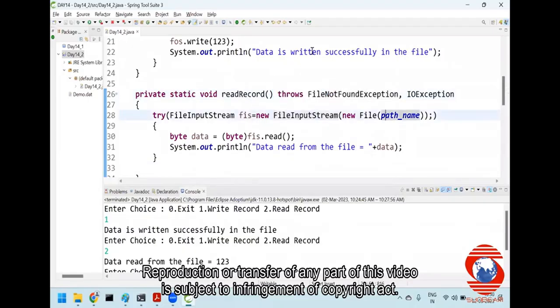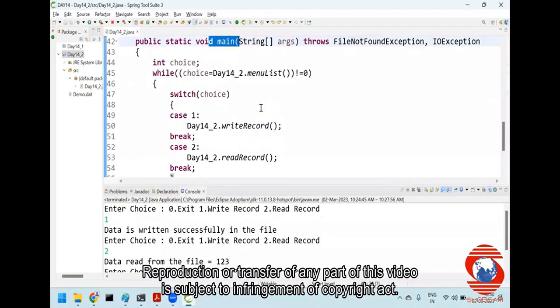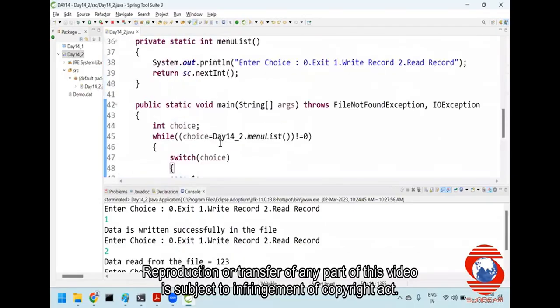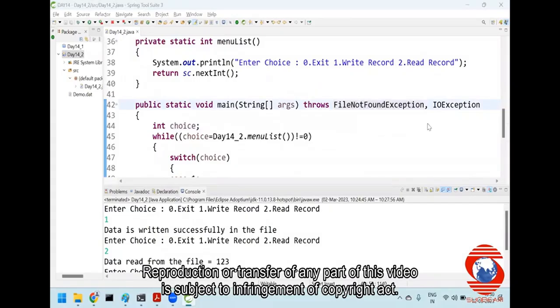This is called rethrowing the exception. But to whom will it throw the exception? To wherever I have given the call from, from main. Does my main have any catch block for file not found? No. In that case, it will see there is a throws file not found exception. If I do not have a matching catch block, definitely it will just use the print stack trace method. That's how the flow is.